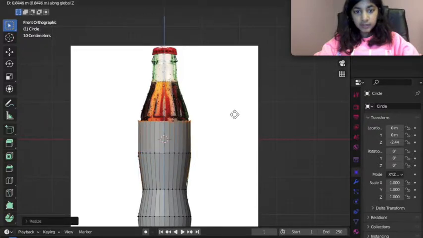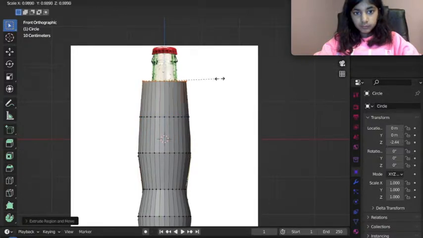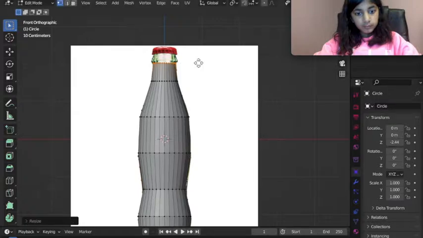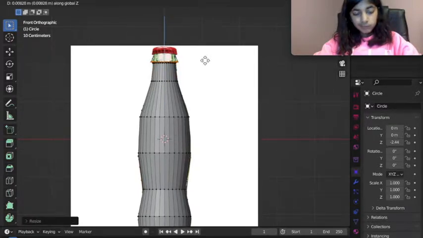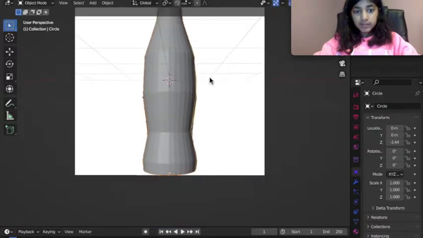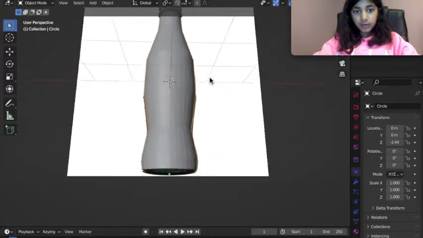We're going to do those later on. Okay, so this is your basic model of the Coke bottle.